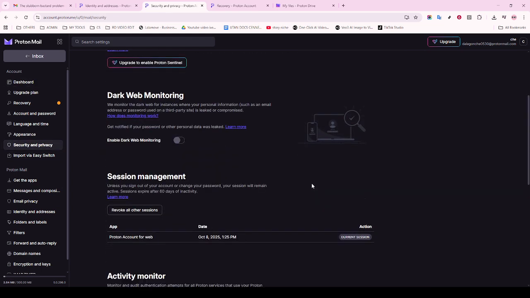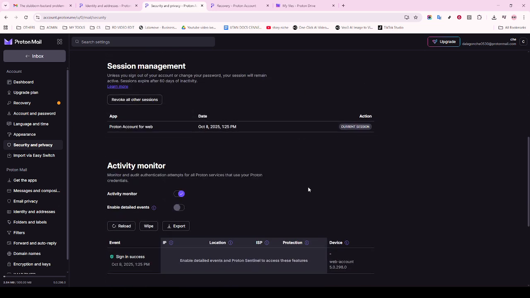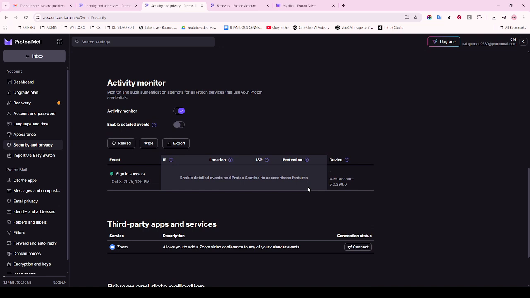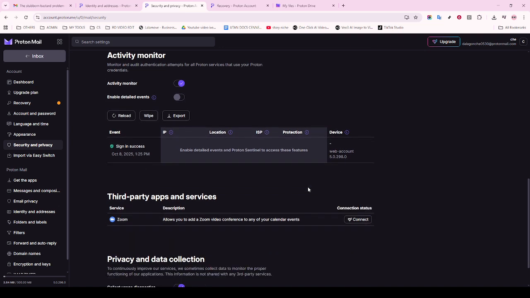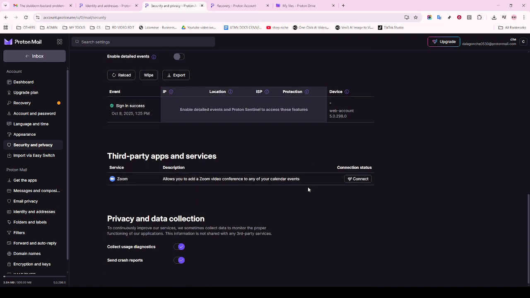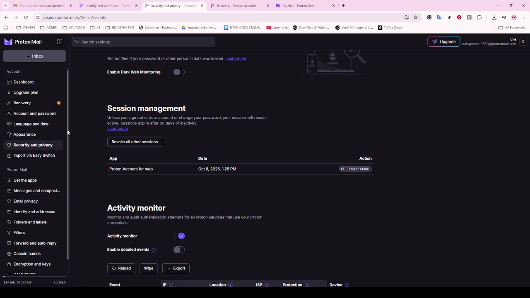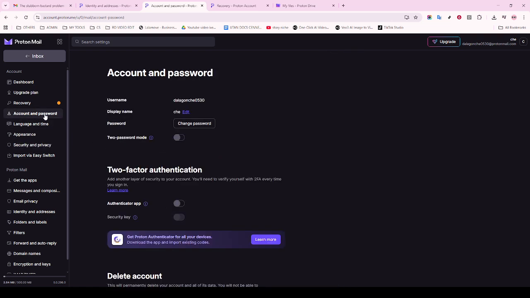Once you're successfully logged in, we'll head over to the settings area. You can typically find this option by looking for a gear icon, or there might be a link labeled Settings, either on the top corner of your dashboard or within a sidebar. Click on it to enter the settings menu. Now within the settings, we'll navigate to the security section. This is where you'll manage all the security features associated with your account, including two-factor authentication.